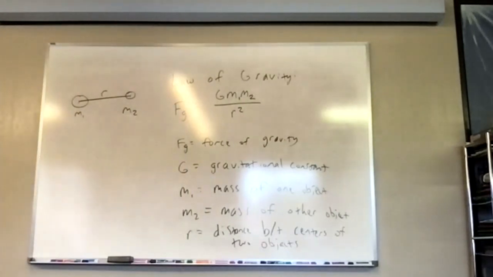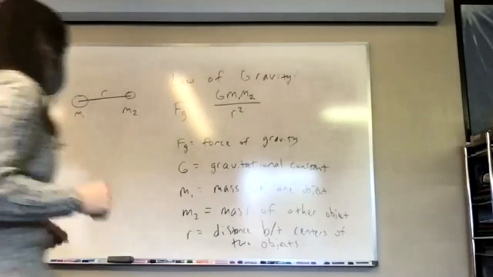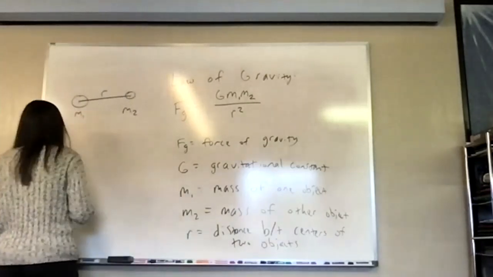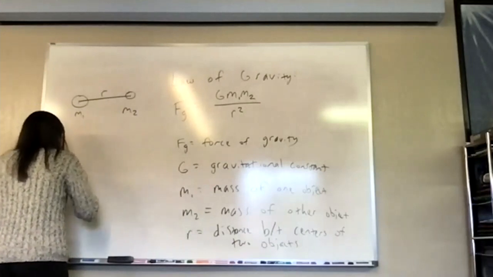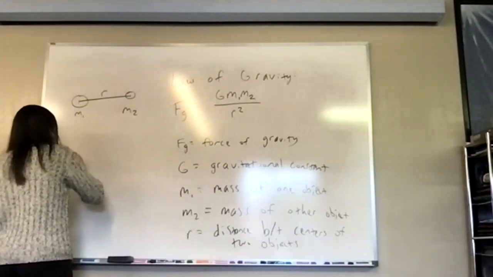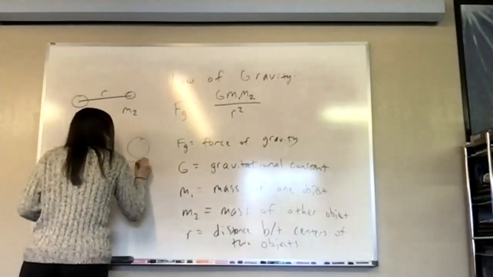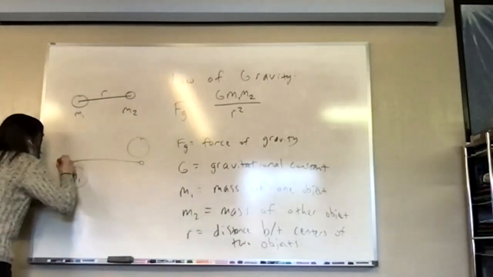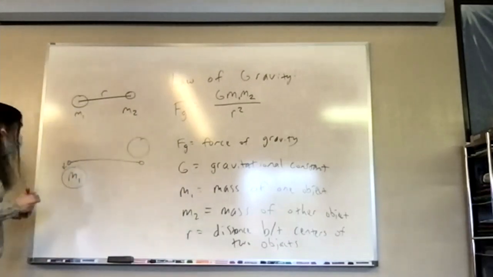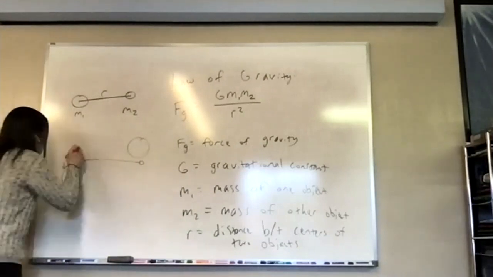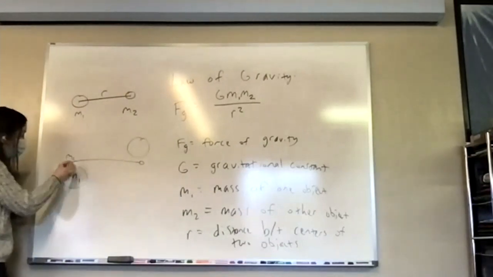So in that experiment, would those be one and then two, or would the larger balls be? Oh yeah, well you could apply it either way, but in that experiment, what's attracting each other? So you have this bowling ball right here, this over here, then you would have the smaller rod right here. So this bowling ball right here is pulling this ball towards it, right? So that would make this ball right here M2 because that's being pulled.